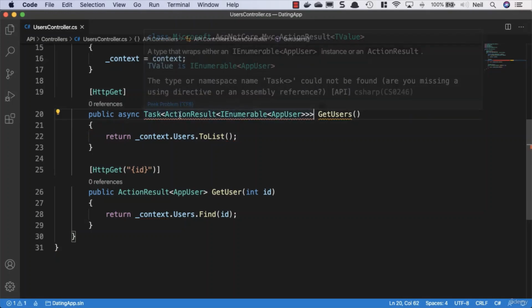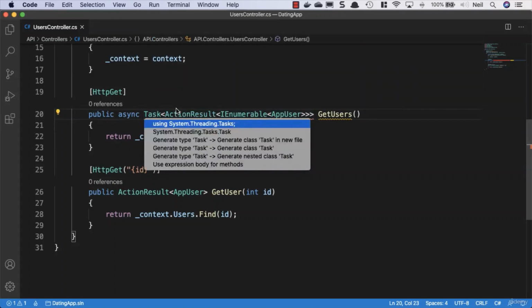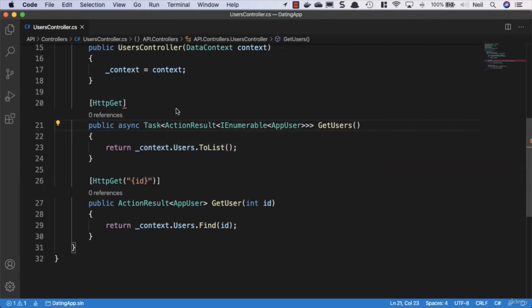Now we get a warning saying that the type or namespace Task could not be found, but we know how to solve this by simply putting our cursor inside the Task and seeing what options are available. And there's an option to say using System.Threading.Tasks. So we'll select that and the error goes away.